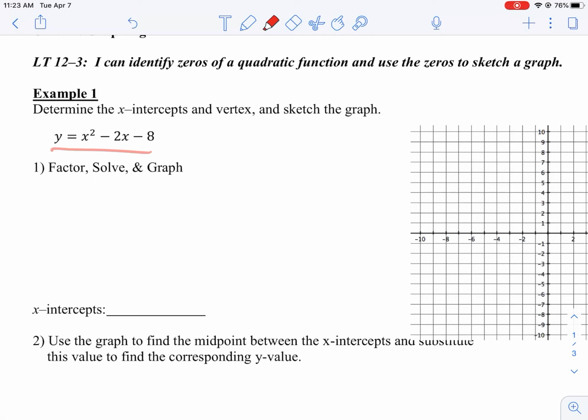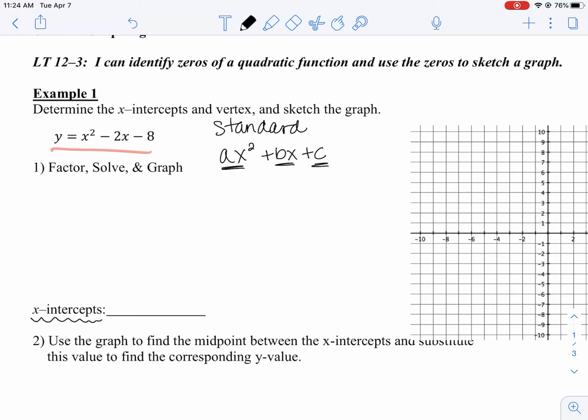So the first one, we have this, it's called standard form. Standard form is when the quadratic is in a form like this, ax squared plus bx plus c. Right, so we have each term: the x squared term, x, and the constant. And that's the case we have here. When it's in this form, the first thing we have to do when we want to graph is find the x-intercepts. And the way we find the x-intercepts is we factor them.